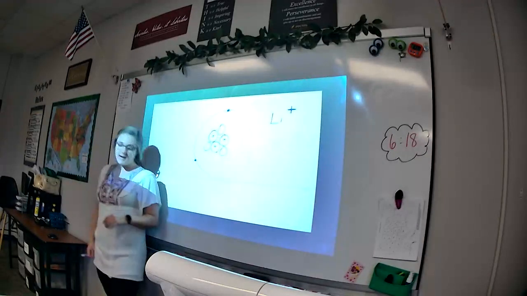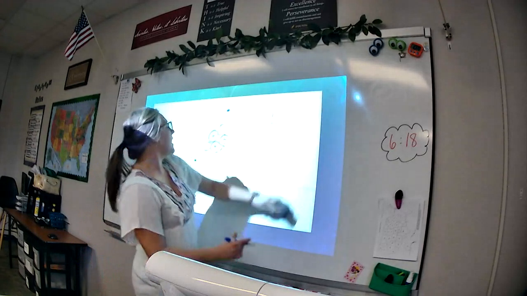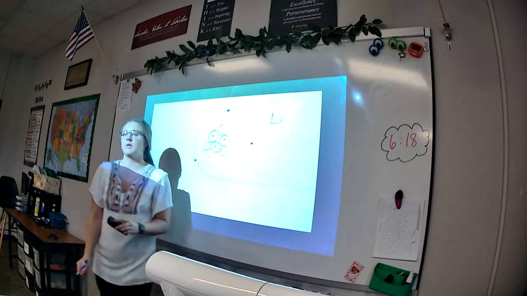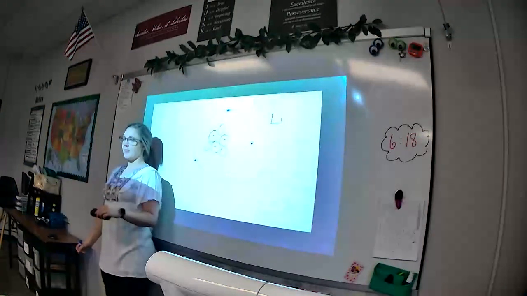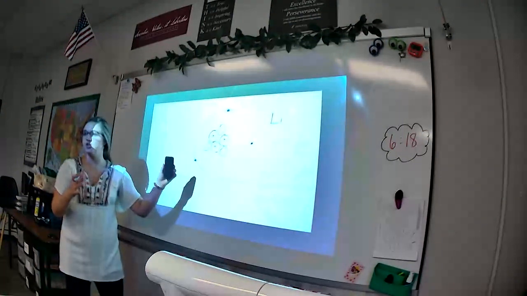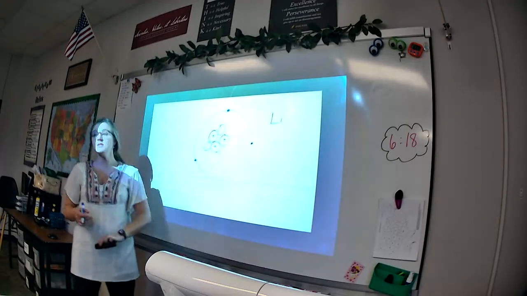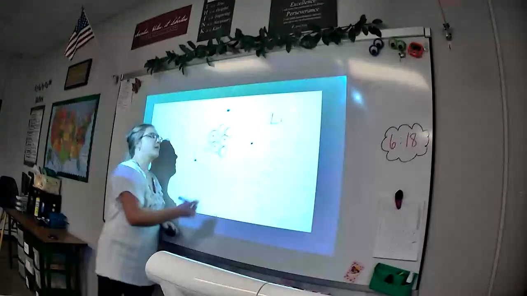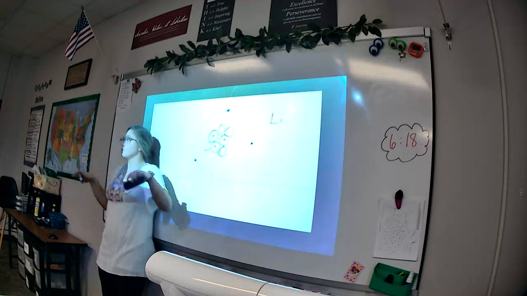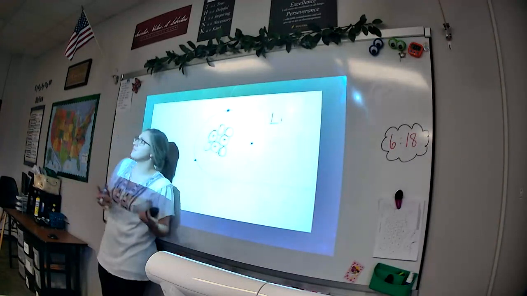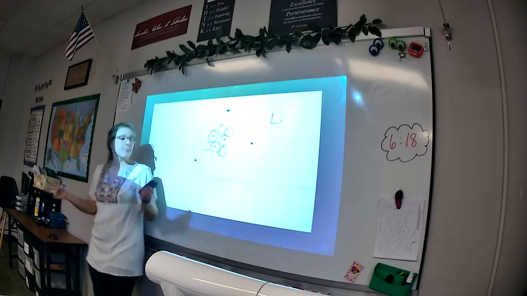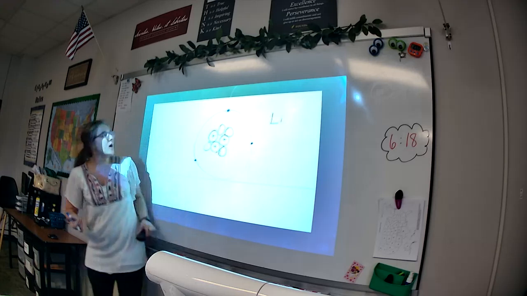All right, let me ask you this. How would I make this one little lithium atom into an isotope? You would change the number of neutrons. Very good. I could either take away neutrons or I could add them. But keep in mind that will not change the charge because neutrons have no charge. All it does is change the mass of that atom. Will it be heavier or lighter? What if I do this?